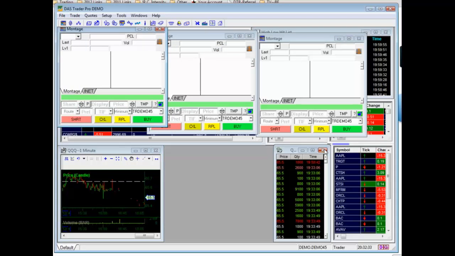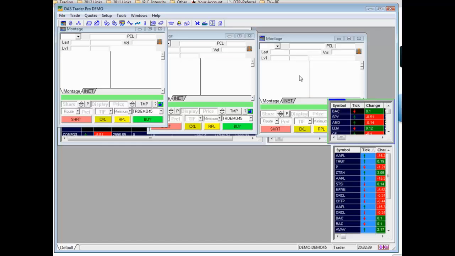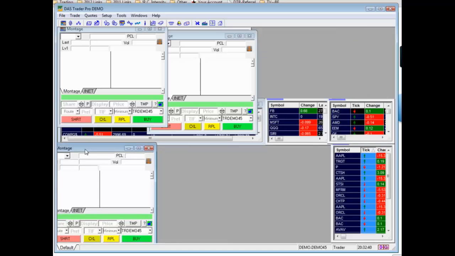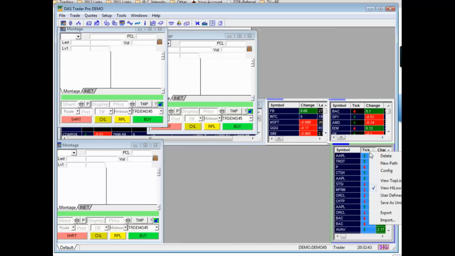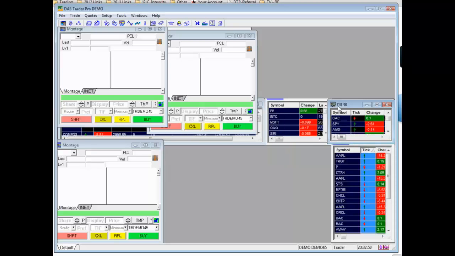Let's just start over and design a platform here. How about doing that? That's fine. I'm getting nervous, but you go right ahead. All right. So we're going to take a montage. I like 3 montages in mine. Let me get the window back up here. Let's get a title bar on it so we can get rid of that thing.